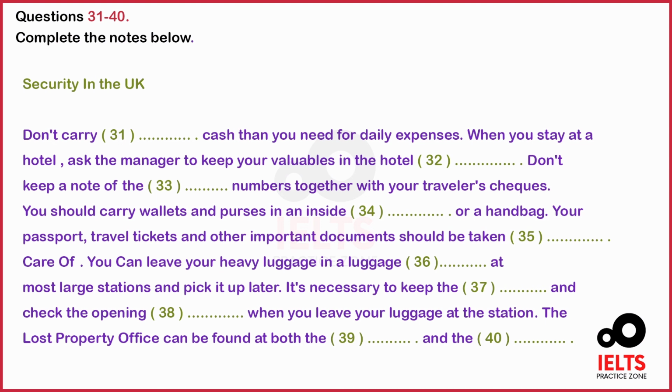If you lose any of your luggage in transit, take this up immediately with the officials of the airline or shipping line. But don't worry too much. 98% is found within 3 days. If you lose anything, go first to the lost property office at the airport or station, as it may have been found and handed in. If you lose your luggage in the street, or suspect it has been stolen rather than gone astray, find the nearest policeman who will advise you what to do.